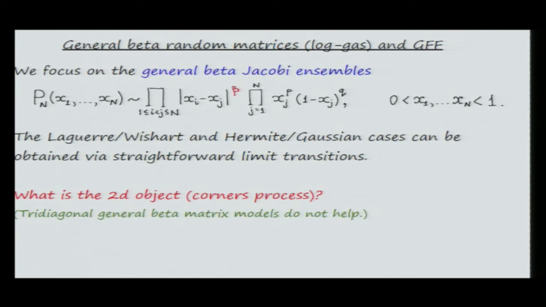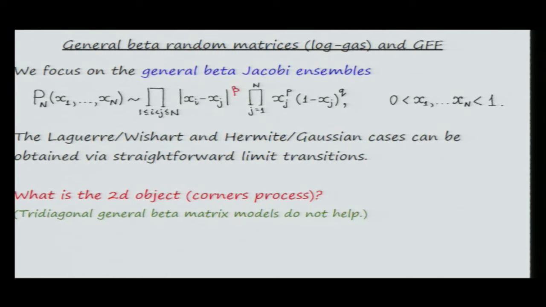I'll start with the Jacobi weight. I need a classical weight here. I can't do anything with a non-classical one. And so the Jacobi is the most general one, so I'll take it. Now what I want to do, I want to tell you a story similar to the one that I told you before. Now the first question that I run into is, what is the analog of taking submatrices?